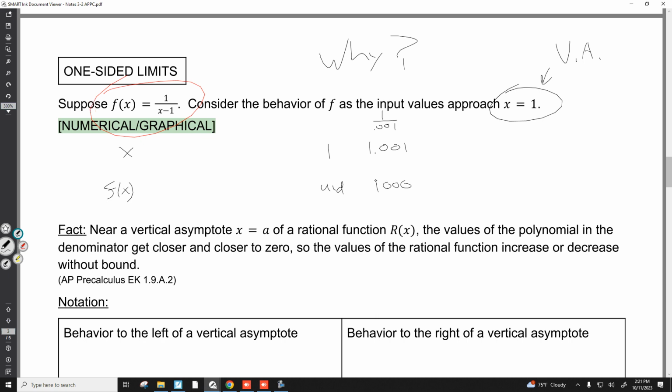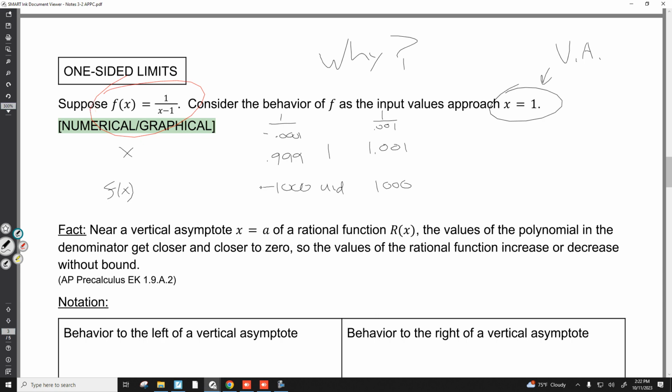As I get closer and closer to the value 1, I will end up dividing by something smaller and smaller. And we see on one side, we're going to get this positive large number. On the other side, I would end up with negative 0.001, which will end up being negative 1,000. If I added another 9, I'd add another 0. So we could see we would just produce larger and larger y values, either large negative y values or large positive y values. Because if I plugged in 0.999, 0.999 minus 1 would be negative 0.001. Are we cool with that?